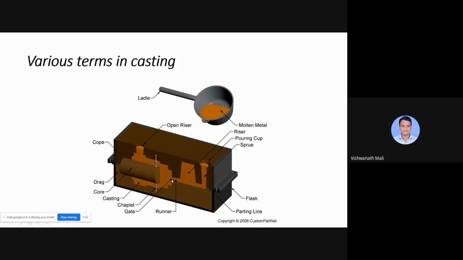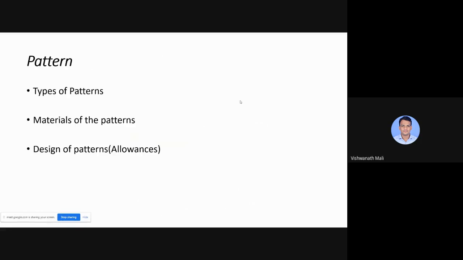Then actual casting, right? Then the gating system, which contains the pouring cup, then sprue, runner, riser, and gate, where actually our metal enters into the casting. Right? Then we have the ladle, in which it contains molten metal. We have the furnaces, in which we melt our cast iron or steel, whichever the material which we have. So these are the basic terms which we use in casting.